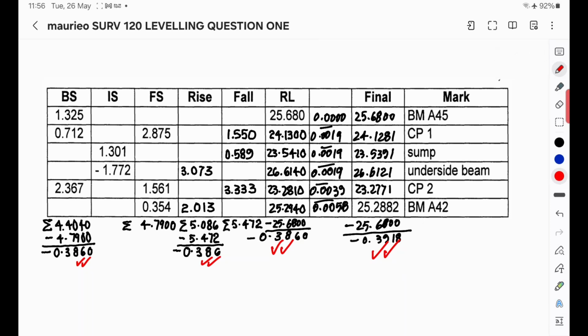If the checks don't work out, sort out the arithmetic problem first before moving to the next step, because if there's an error early on, you'll carry it forward and it'll make it worse. So yeah, all very good. So there you go. There it is. There's your answer. Bloody marvellous.